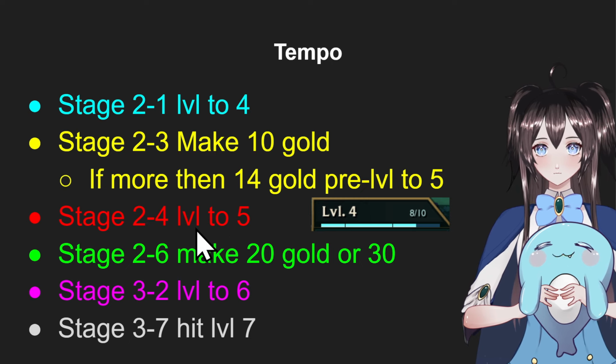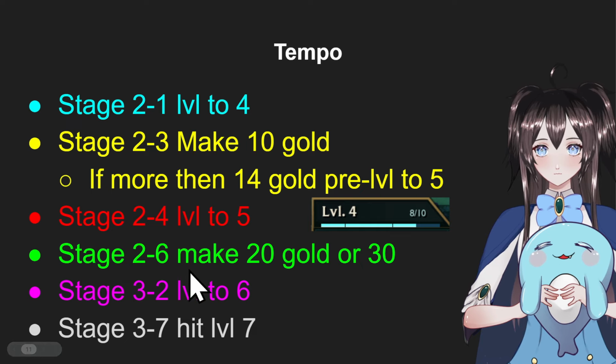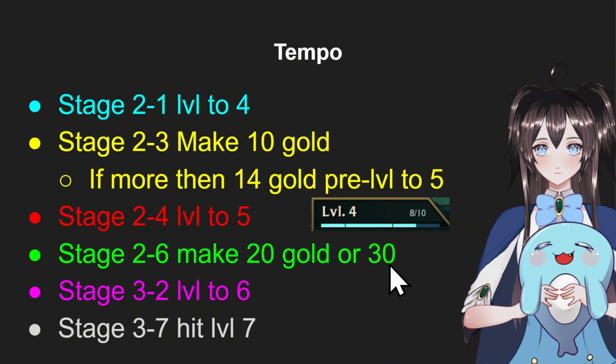The reason why I like to pre-level at stage 2-3 is because you have level 5 shops after Carousel, so you can have more powerful units to look at, or you have a chance to get a 4-cost unit because it's 2% chance to hit a 4-cost unit at level 5. At stage 2-6, always make 20 gold, or if for whatever reason you have a lot more gold, you can try to make 30 gold. Essentially, always try to make around intervals of 10 at stage 2-6.